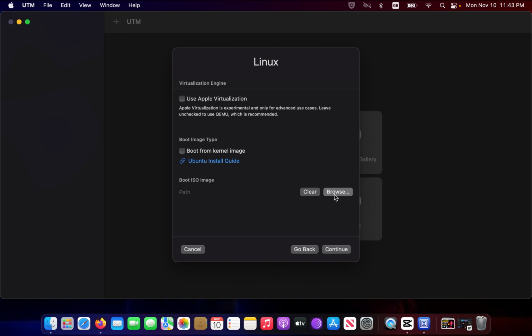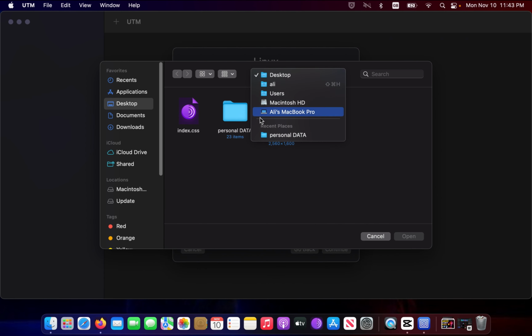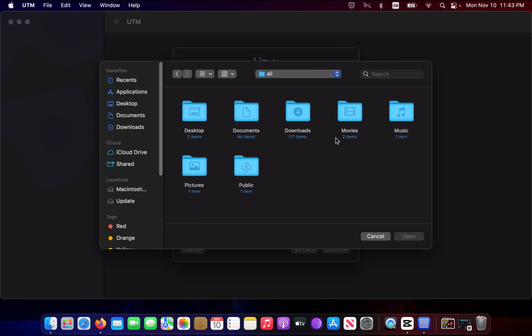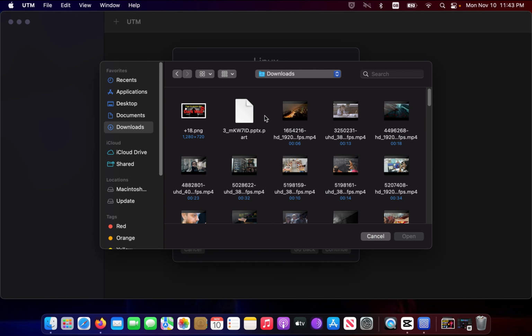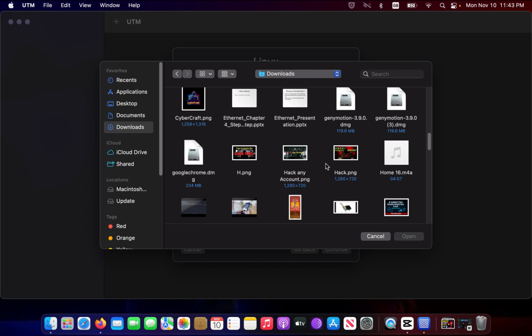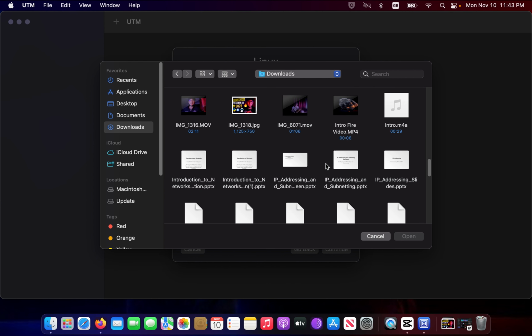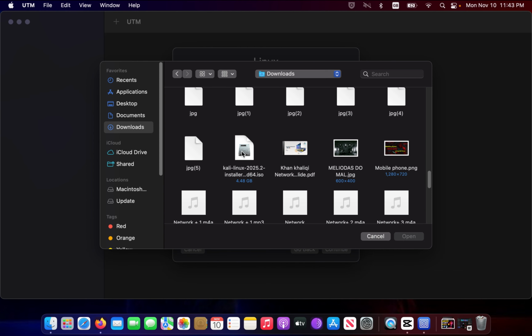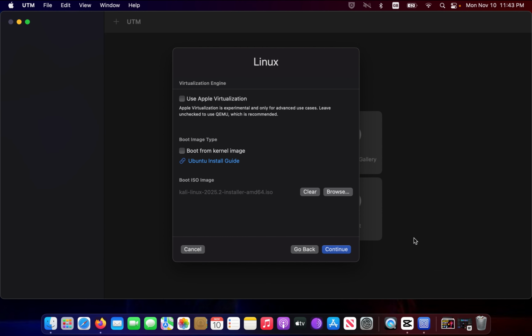And now browse. Select the Kali Linux. Go to your download folder. So in here, find the Kali. Continue.